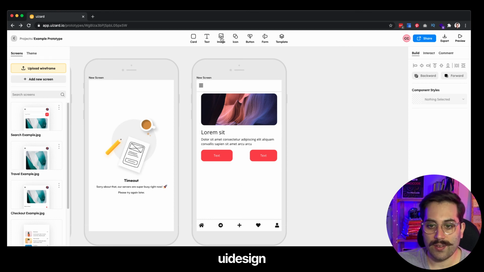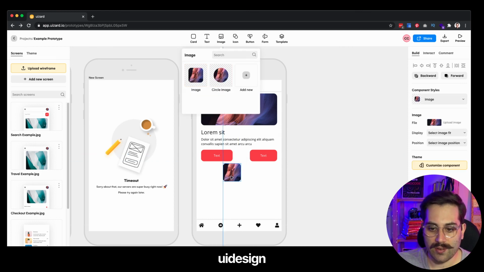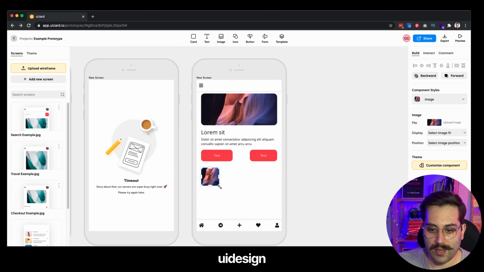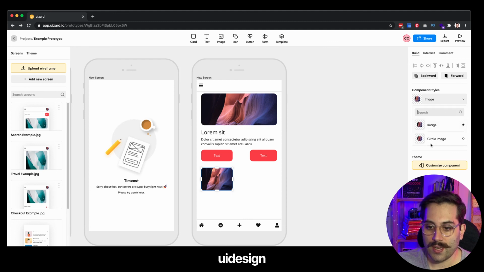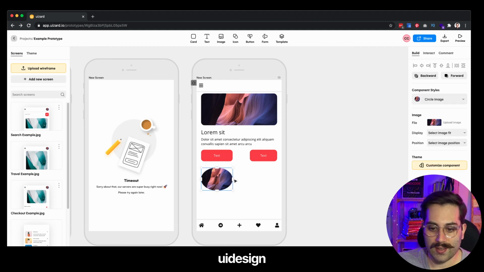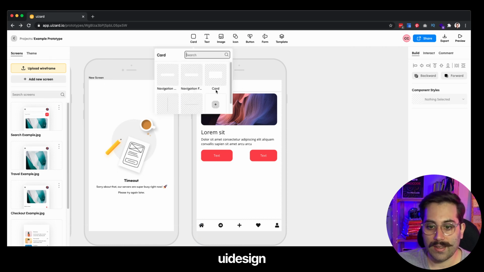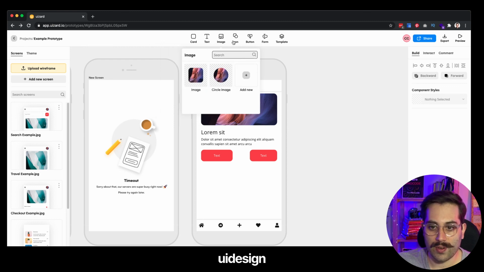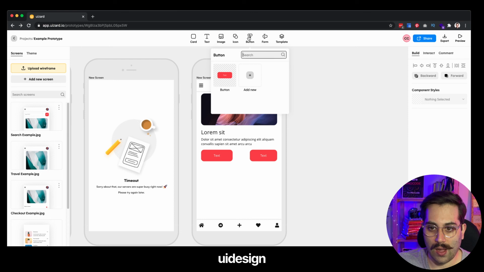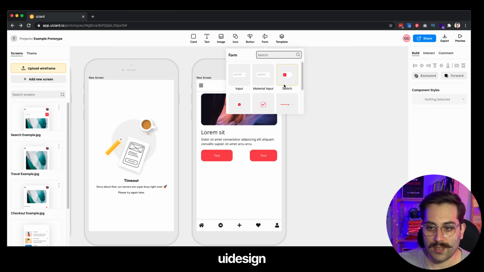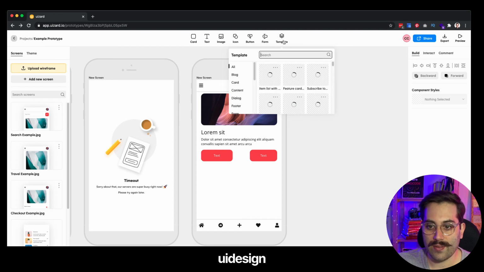And if you want to, for example, add another image, then you can do it. Then you can start creating more and more components and change them here. For example, you can swap between existing components that are in the same category. And yeah, pretty much you use all these pre-built components that will allow you to create the prototype you want. You have a bunch of ready components to use, and you have the templates as well that can help a lot.